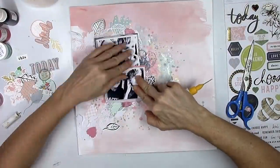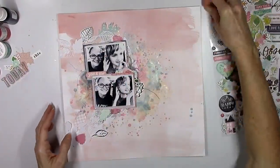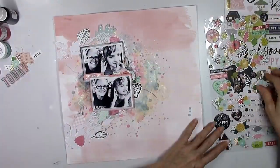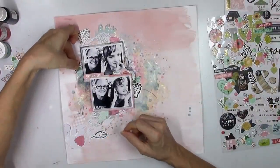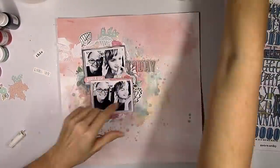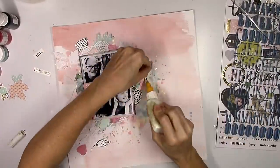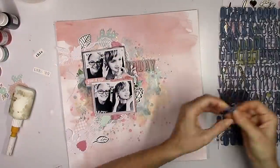Now I'm going to glue everything down. I'm going to make sure those photos stay right there — I don't necessarily want them super straight, so they're kind of at an angle, and I do that intentionally. Almost always I have my photos a little crooked. I'm attributing some of my rambling to my head cold because I've done several things today that make no sense. I can't wait for this cold to go away so I can get back to my normal self, which is still pretty scary.